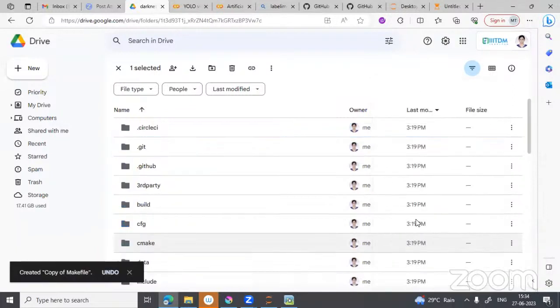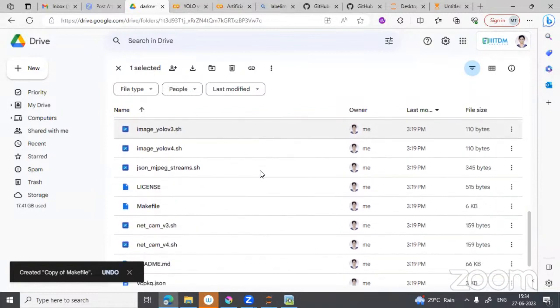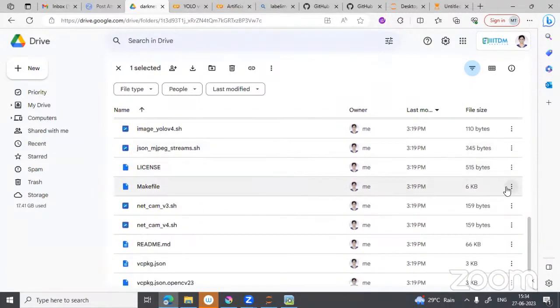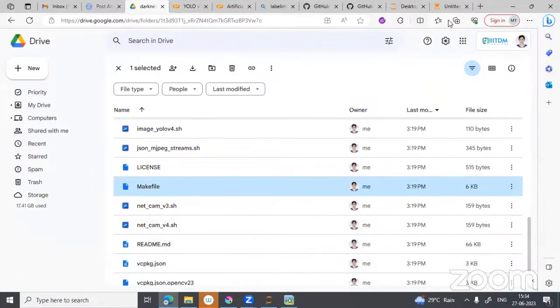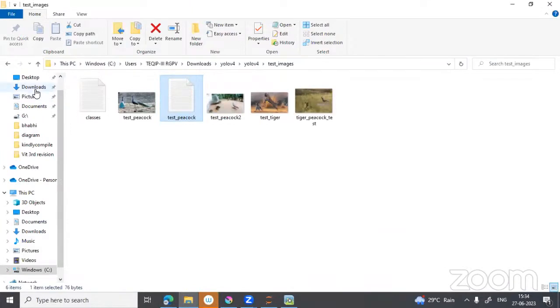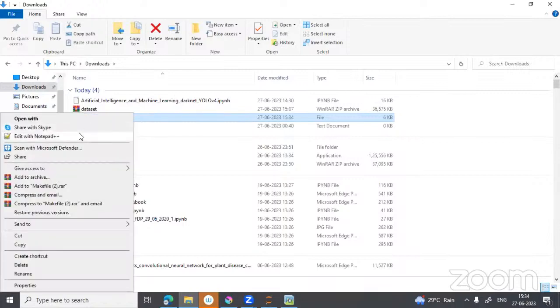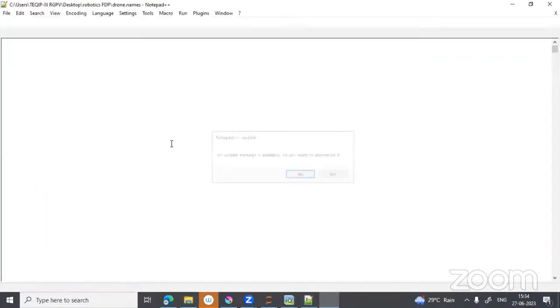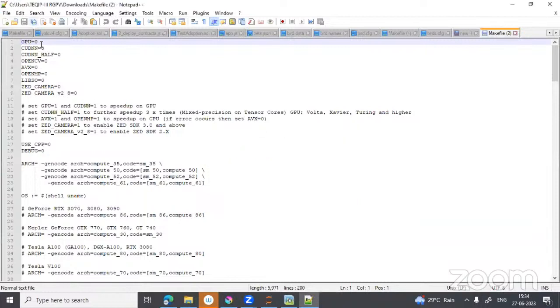Two things you can do to run these steps. Either you can download this make file, or you can use the sed command to make the changes in the file. So this is the make file. I'm opening it with Notepad.